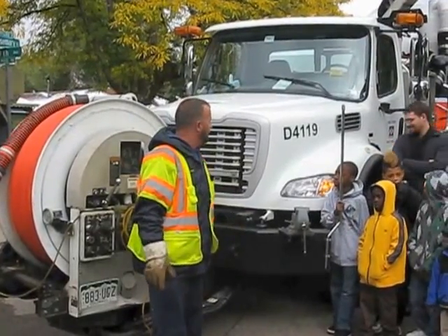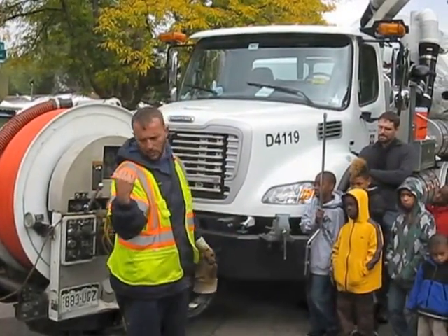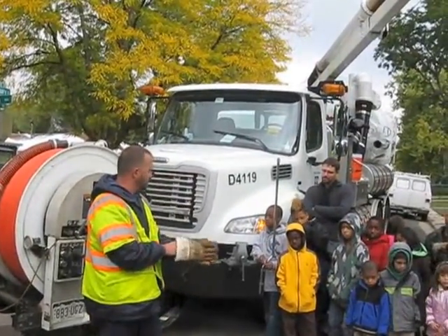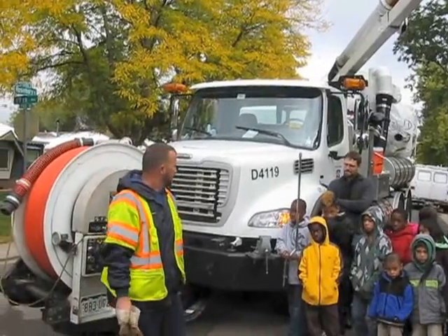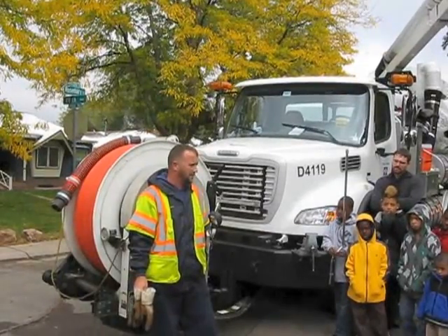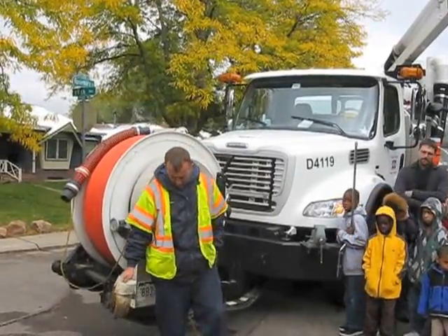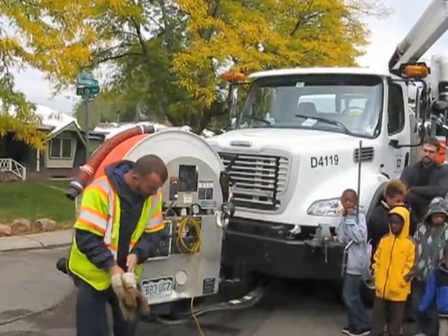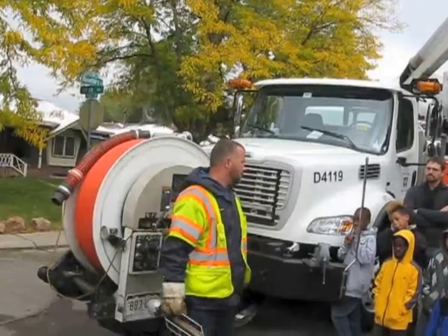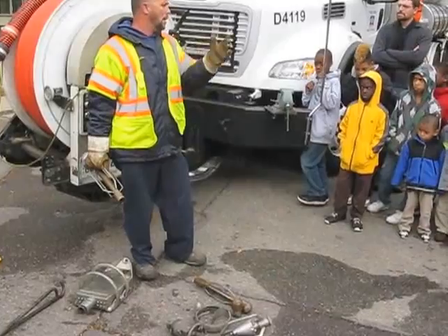When we get that full of water and dirt and trash, we'll dump the water into a sanitary line. The water goes from the sanitary line to the reuse plant, and they'll go ahead and filter it and put it back into the system, to the river. Do you guys know what sanitary means? Whenever you flush your toilet or you dump water in the sink or the bathtub, that's sanitary water. That goes to the plant, gets recycled and cleaned, and you use it again. And the storm lines — those ones just go straight to the river; they don't get reused until it rains.